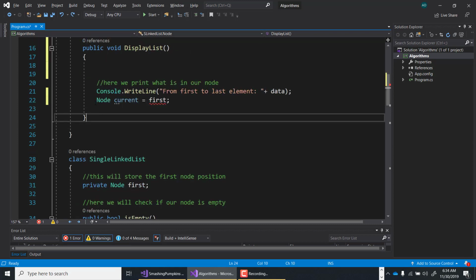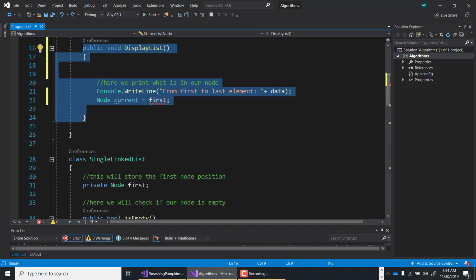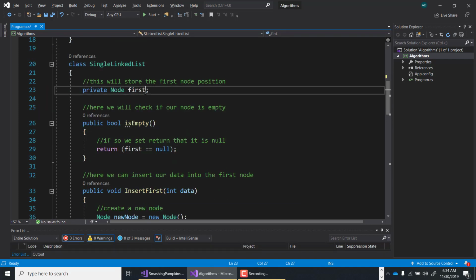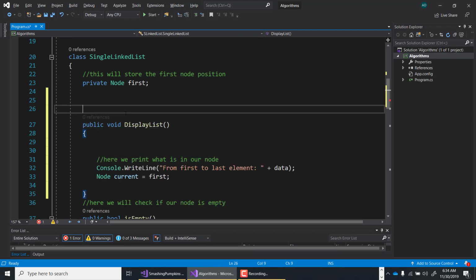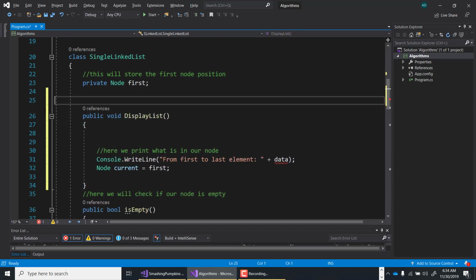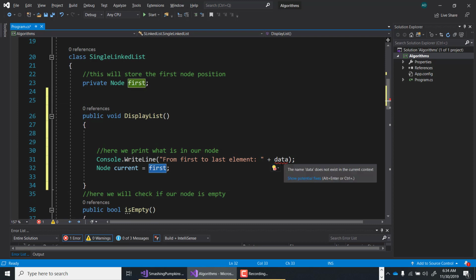Now what I'd like to do is take this display list out of here. So I'm going to hit Control X, and I'm just going to paste it above my empty here. And so now we can access that first element. I'm not really concerned about data at this point.